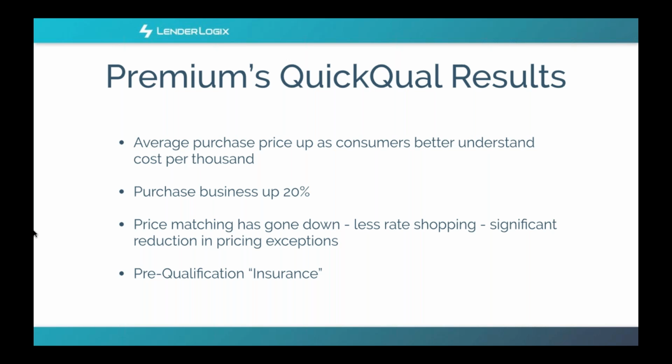We're converting more of the leads we already had that weren't converting before because they were slipping off the plate. Because the borrowers aren't going out to a third-party website, like we've all heard of Rocket Mortgage, I make the joke that a Rocket Mortgage is like the Zestimate of pre-qual letters. Once they go out to those sites, they're dropping cookies on them and they're getting telemarketed for rate shopping. So we've not only seen an increase in our conversion rate, we've seen fewer price exceptions, and it puts kind of an electronic tag on your consumer until they make the purchase transaction.